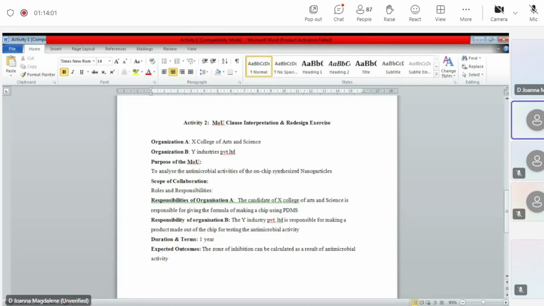Okay, Dr. H. Navyasri, are you there through your mobile? Yes, sir. Can you give your first reflection on this assignment, this activity, which Dr. D. Joanna has presented just now?